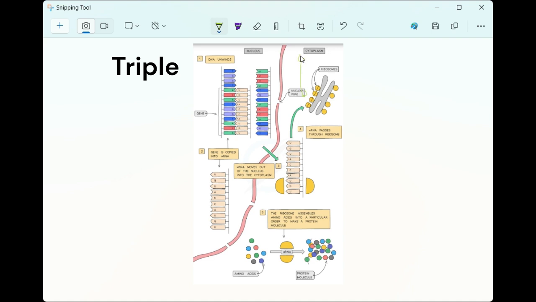Once we have enough amino acids, they will become a chain and fold to make a protein. If there's a mutation in your genes, the protein that is made will be different. This is because the mRNA is copying your DNA. If your DNA has changed, your mRNA will copy the wrong information, which means the protein that it makes will be completely different.